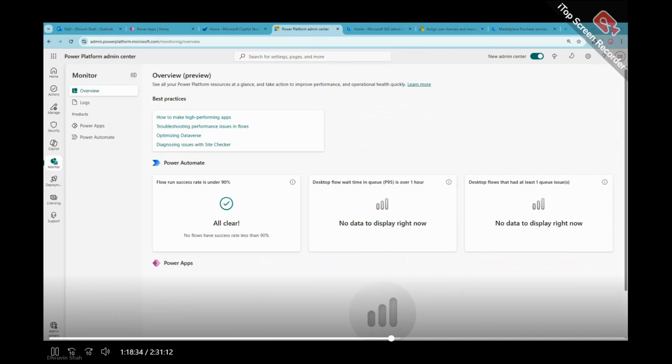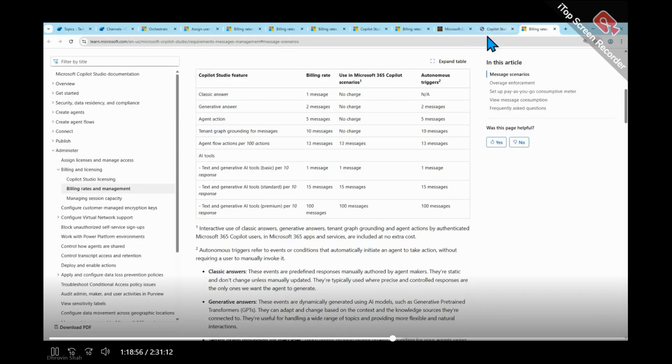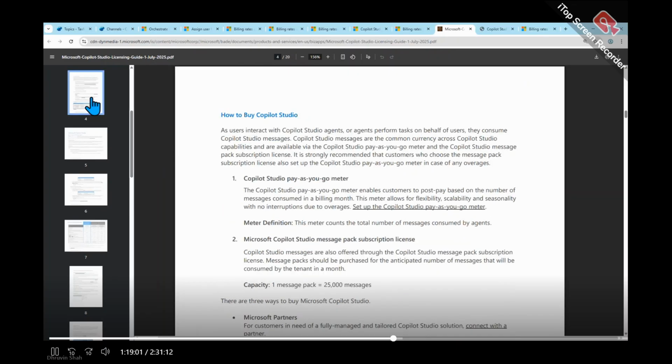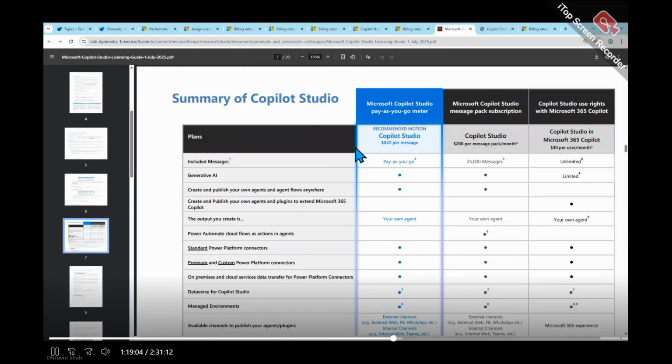You have a question? Yes, actually, I wanted to ask a question on messages, but I think you already answered it. I thought the message was just when you ask a question, but actually it's more. My second question is on the pay as you go. Pay as you go, yeah. And the third one, how it works for the developer's license. Which one are you talking about? If I wanted to go on the first one, Microsoft pay as you go. Correct.